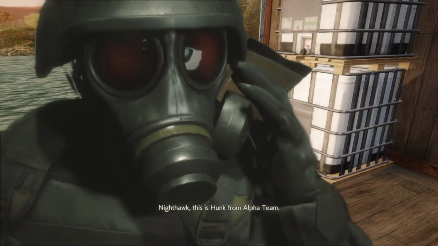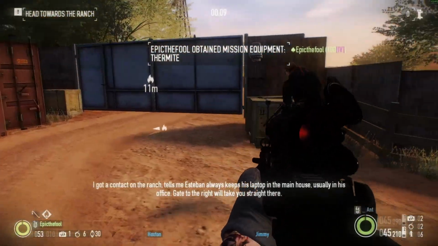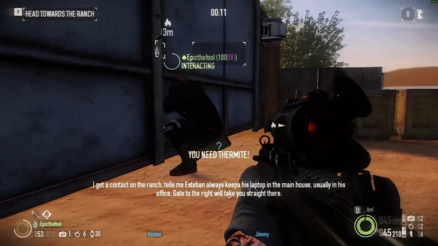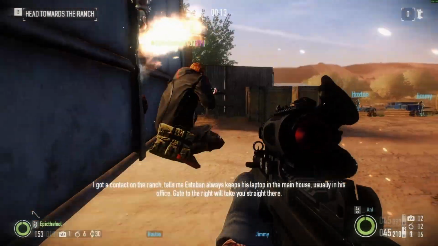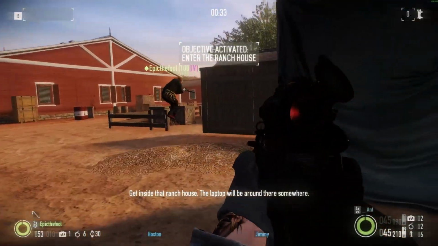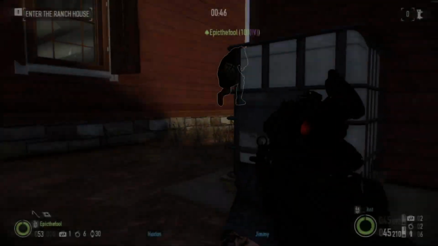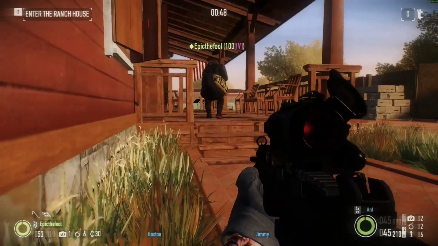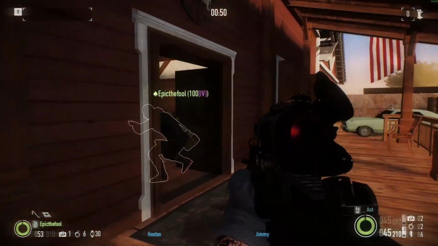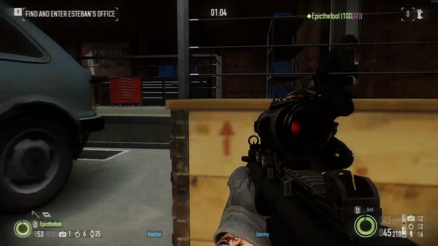Nighthawk, this is Hunk from Alpha Team. Alright, we here. I got a contact on the ranch. Tells me Esteban always keeps his laptop in the main house, usually in his office. Get inside that ranch house. The laptop will be around there somewhere. Now get eyes on the main office.